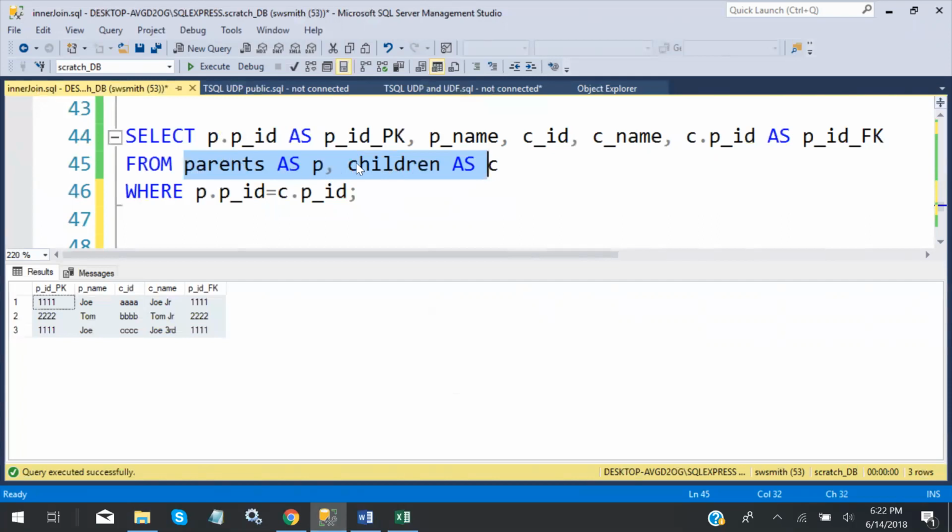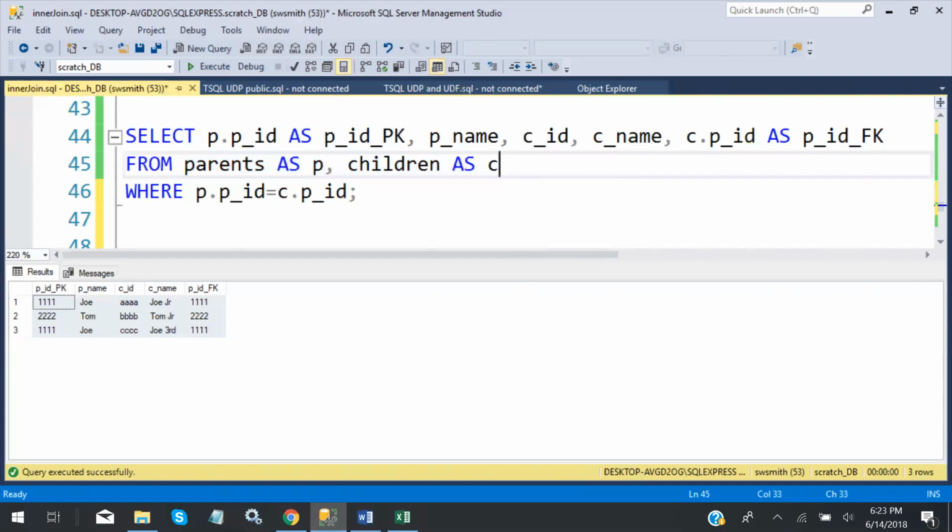Okay, so if I'm selecting a parent table and a child table, I can select any field from these two tables. And why stop at two tables? I can join 3 or 4 or 5 tables. It is not unusual. The only restriction is that they have to have 2 fields that are related. It makes no sense to join the IQ of the parent table to the shoe size of the child's table. That just makes no sense at all.